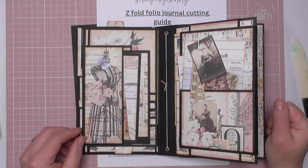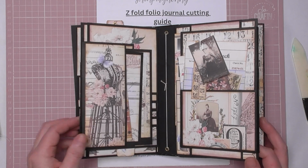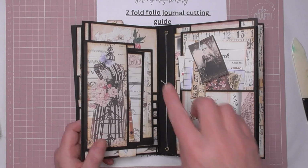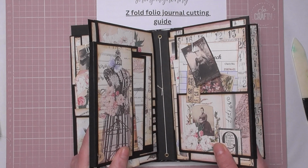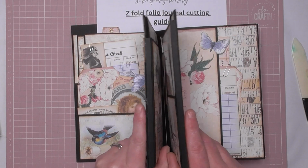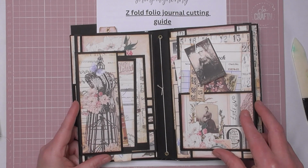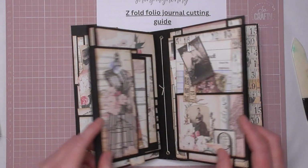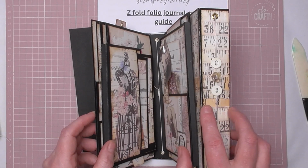So I've got another tutorial for the Z Fold Folio journal that I've made. The part that we're doing in this tutorial is the centre section. This section essentially is the part where all of the interactive elements are built onto. So it's a very, very basic page. You need to do one for each half of the journal, one for the front half and one for the back.